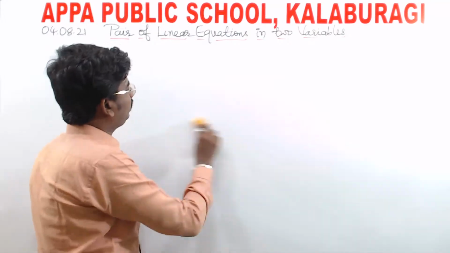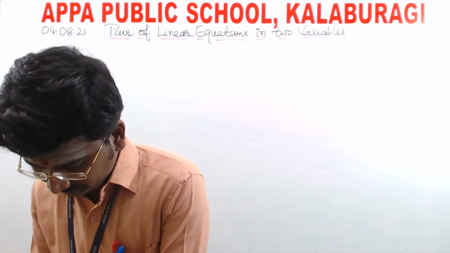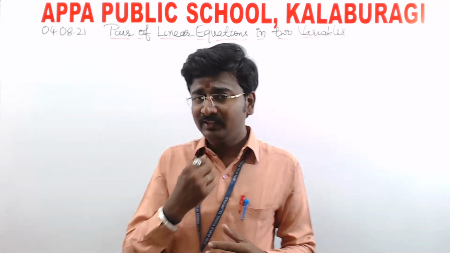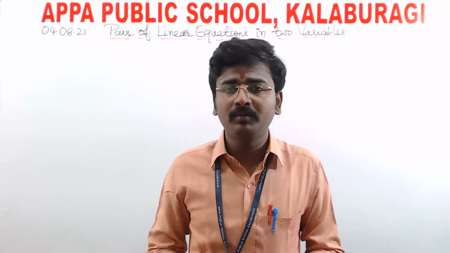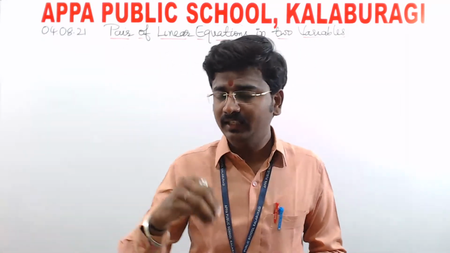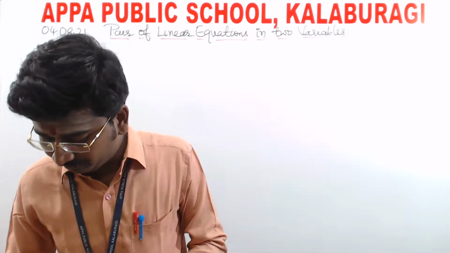Fine. Now coming to the first exercise, the three graphical solutions. Exercise 3.1. See, in this question they said just represent the situation algebraically and graphically. When you represent graphically, no doubt, as we have done in the last two problems, if the two lines are intersecting, then 100% I can get the value of x and y. So first let us see one by one and complete this exercise 3.1 today.